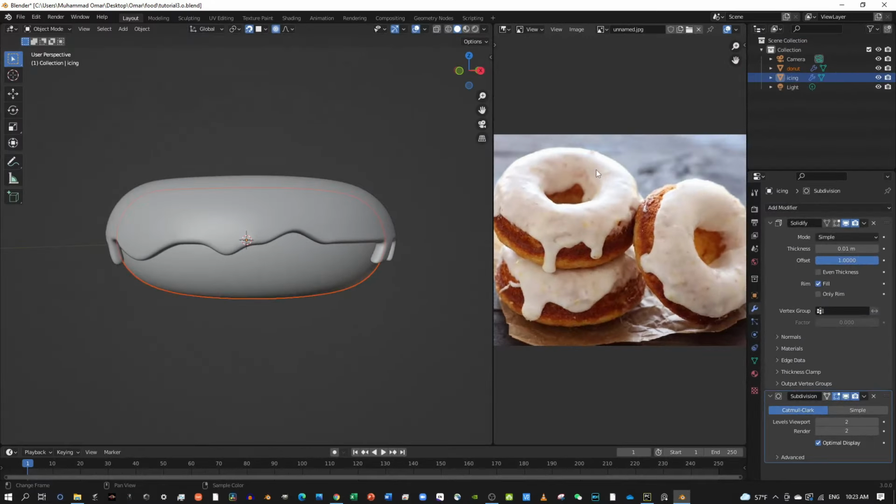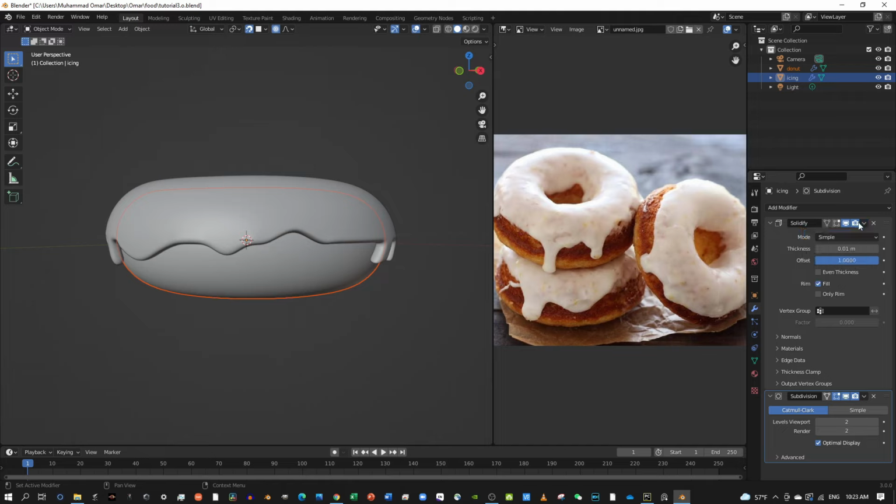So now we can do some sculpting. We need to apply our modifiers, and by the way, if your modifiers are not in this order, that's why your icing probably will be spiky. So apply your modifiers.